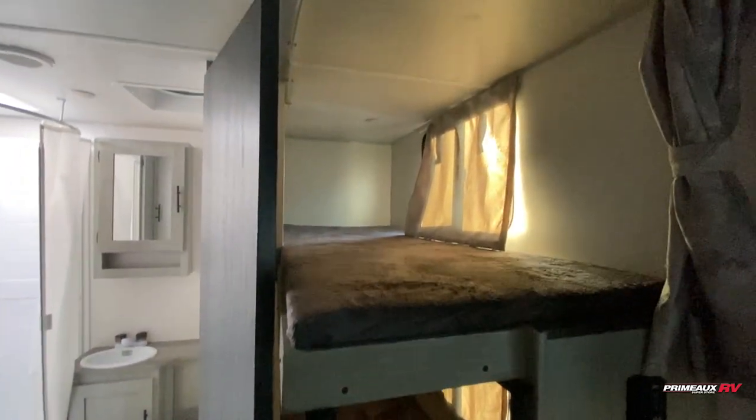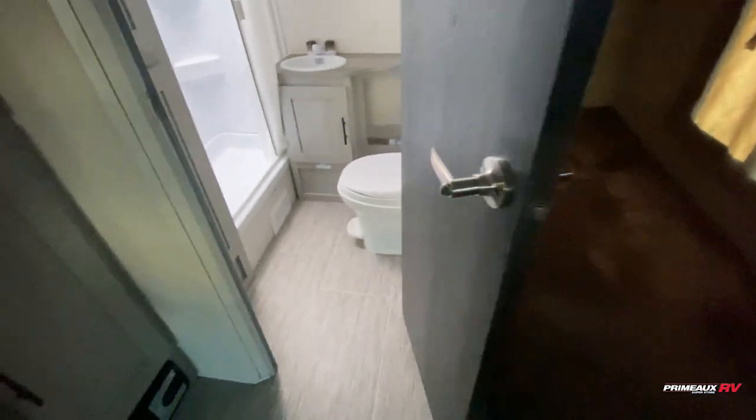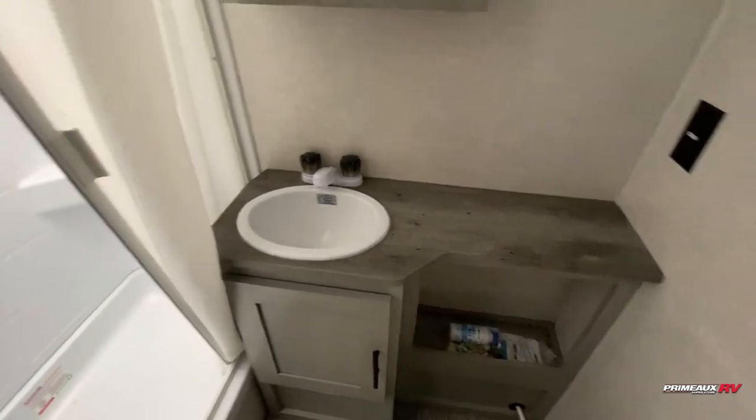And then here in the rear, you have a couple of single bunks. So if you have extra guests or kids, this can be their area. It's going to be located right next to the bathroom. You've got your toilet down below. Medicine cabinet up top. You do have a decent amount of counter space here.